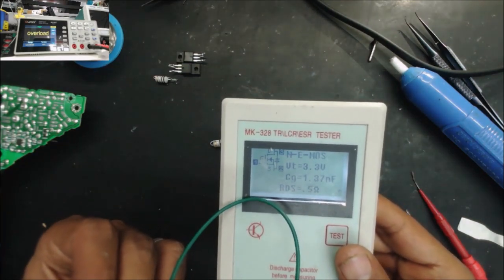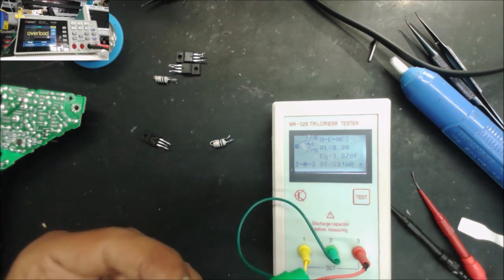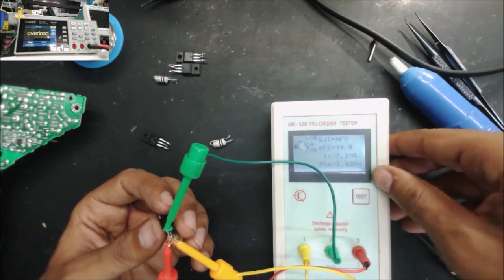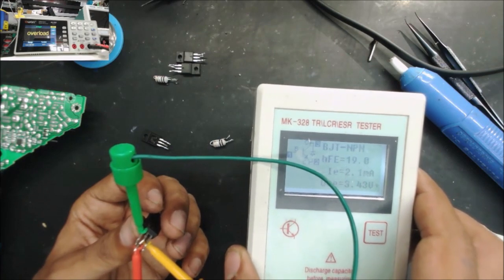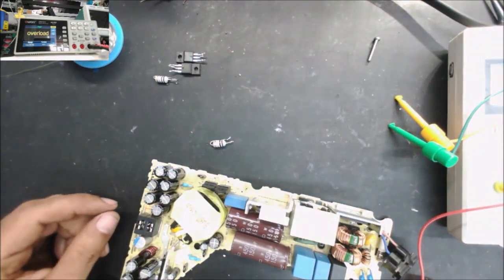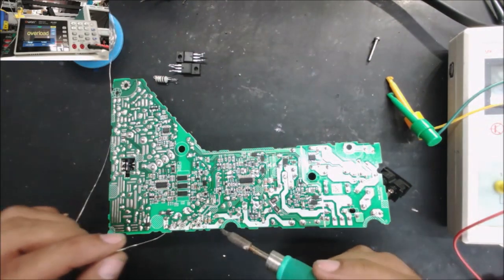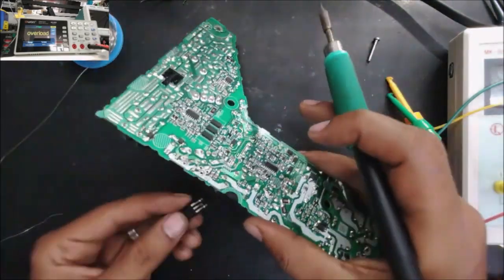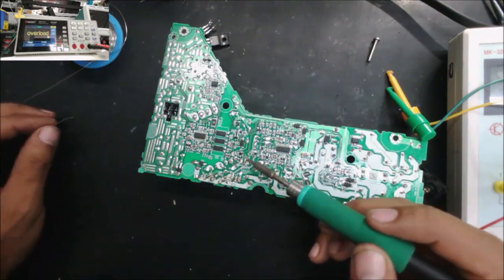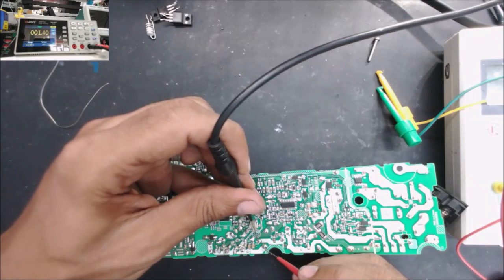So yep, you can see the symbol of the MOSFET. And this one as well is an N-channel MOSFET. Hopefully the IC is still good. Alright, just let's be sure. So 1 ohm over there is good.